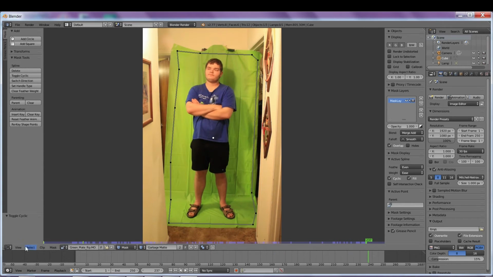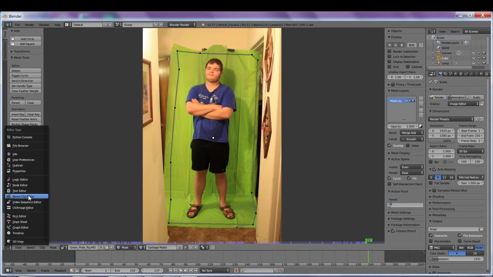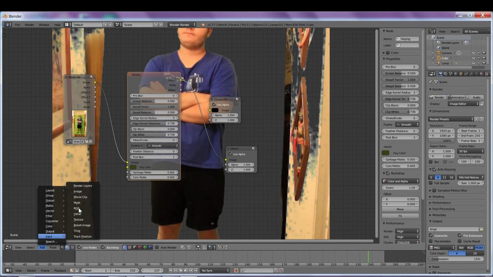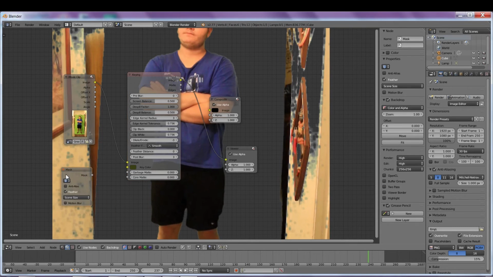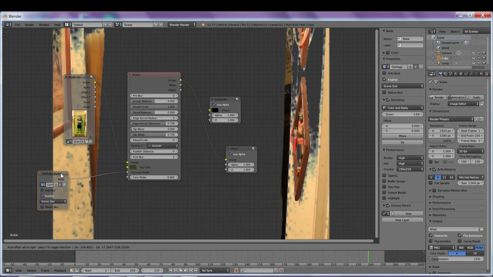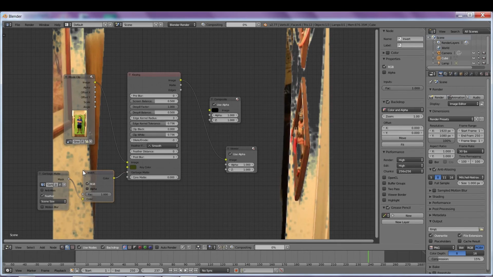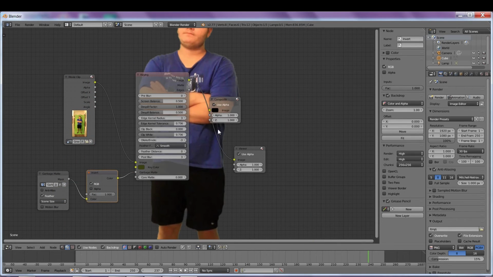So now if we go back to our node editor, we can actually apply this. See here, there's an area that says garbage matte. So we can go to add, input, mask, and we can click here. There's our garbage matte. We plug that in here. But that's not right. It basically did the opposite of what we wanted. So let's do the opposite and go here to color, invert. Put the invert on there. And now here we are.